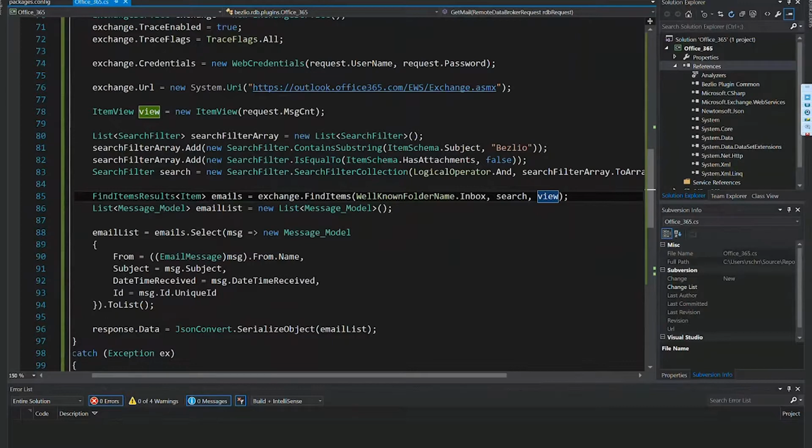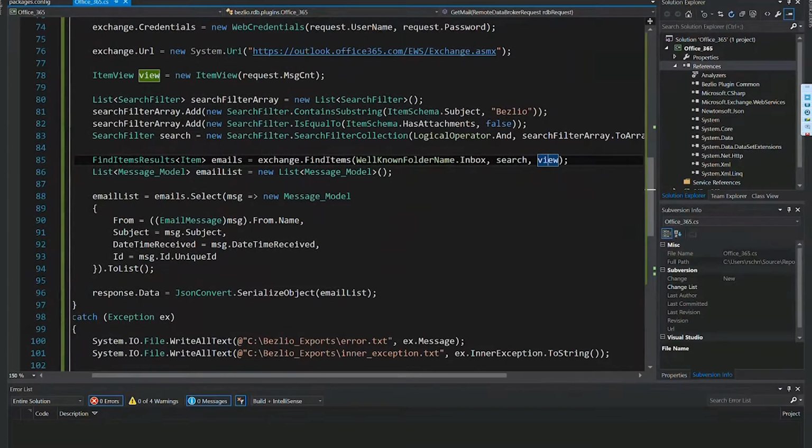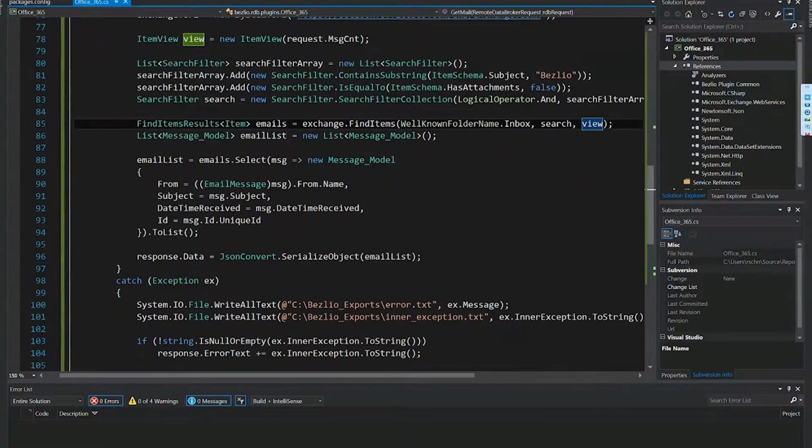And then we're going to build our object. And I found out the hard way that a lot of the Microsoft Office parameters don't actually get built when you pull this back. So I was trying to just return emails. You know, emails is going to have all my top 10 emails. It's going to have all those objects, but the properties such as body or internet message headers, all these weird things were null. And when I tried to serialize that, it was throwing me an error. So what I did was I made my own little message model I could return so I could tell it which properties I actually wanted.